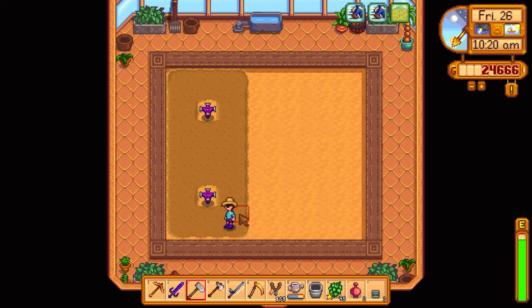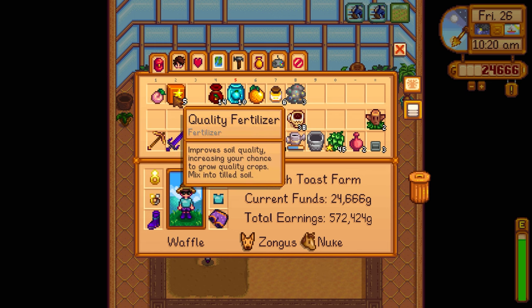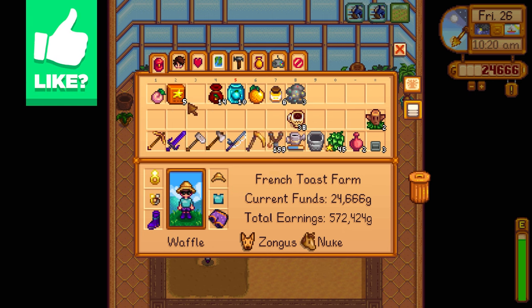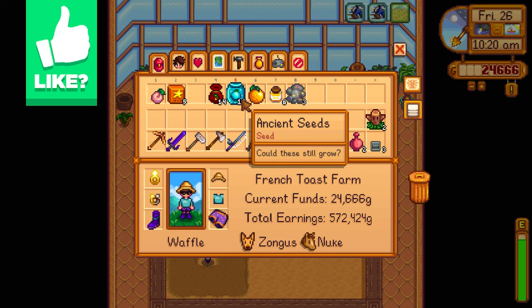Ancient seeds, so obviously we're going to get that done. So let's do that over here. Actually, hold on. Quality fertilizer improves the soil quality, increases your chance. We have 5 quality fertilizer, 10 ancient seeds. We could still put the fertilizer down after planting them. We just can't do it once they started growing, right?